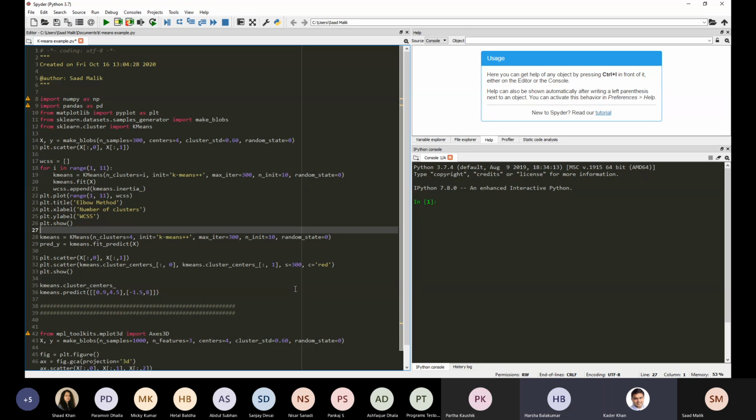Okay, so I'll tell you what the plan is. This is something which Saad and I have discussed. So far what we have seen is supervised learning, 2 mechanisms, and we are talking about unsupervised learning this week. If there's something left that we need to discuss in detail, then we'll do it in the next session too. So this session and the next session will be for unsupervised learning.